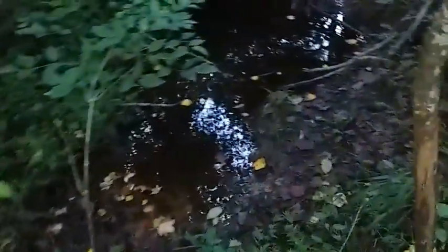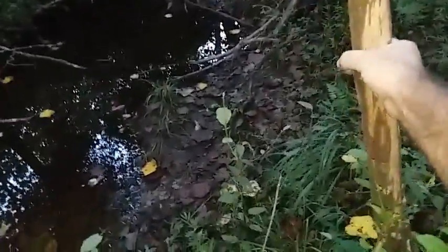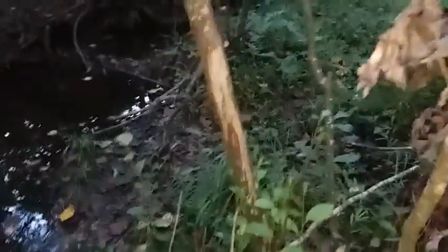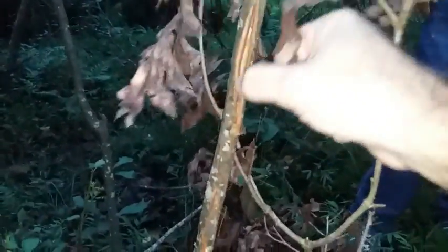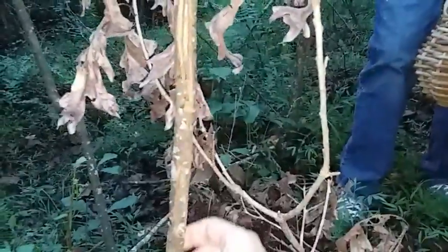Right here's a butte, Jim. Look at this rub. That one on the right. Yeah, the big one. That's at least 2.5 inches round. And you know, we're still in the same little area, but this is where they like to come. And this is maybe 3/4 inch round tree, and you just see where the bucks come in here and they just gouge out this bark right here, rubbing their antlers. So we're almost there, Jim.